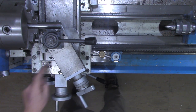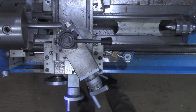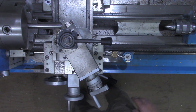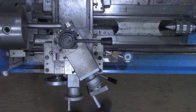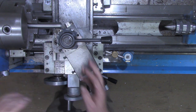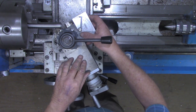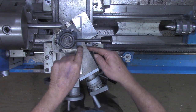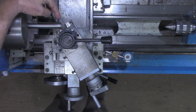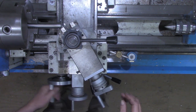And if you're able to see that protractor that's up underneath your compound, which on many lathes is hard to see, it should be just shy of 30 degrees, and it is. So in the one step, we've taken care of two steps here. First off, we used this little protractor to get the quick change tool post at 29.5 degrees relative to the compound. Then we swung the compound around so that it's square with the workpiece, or perpendicular to the workpiece, whichever side you want to look at.